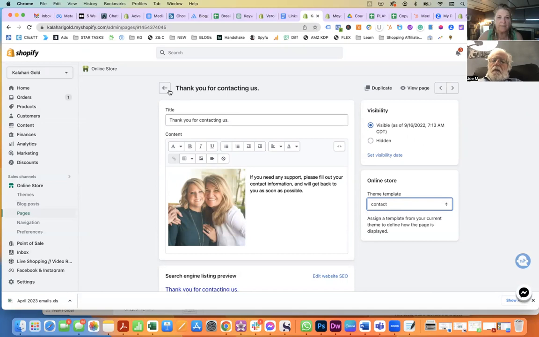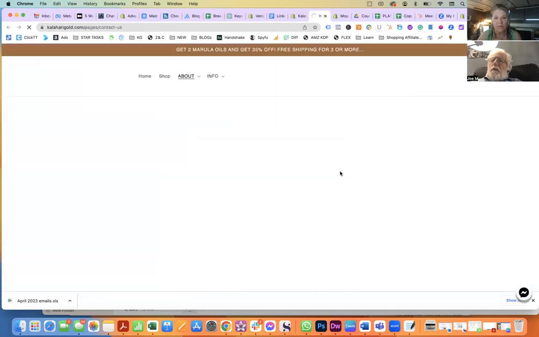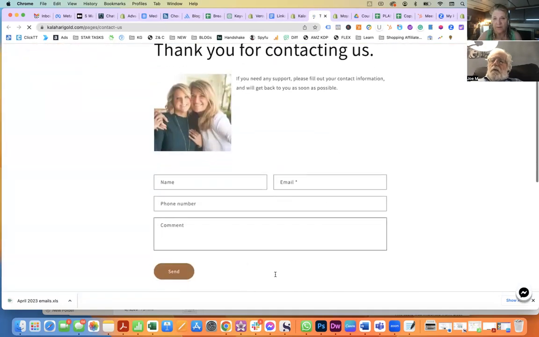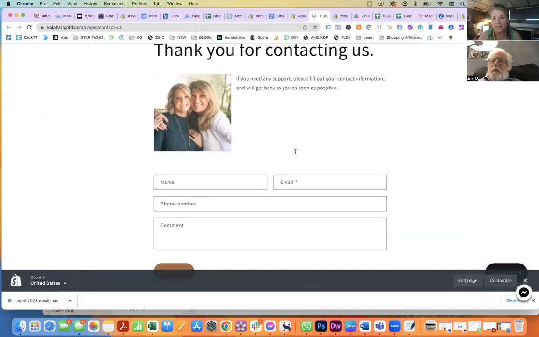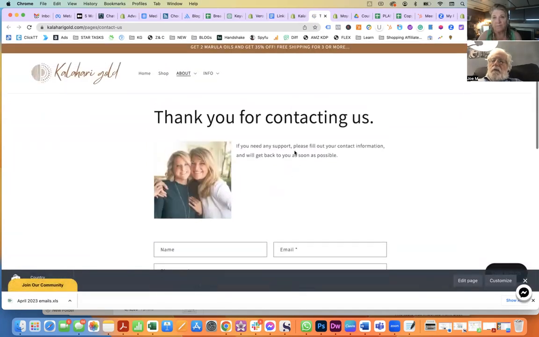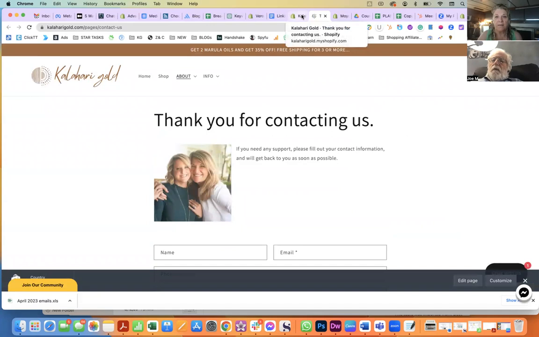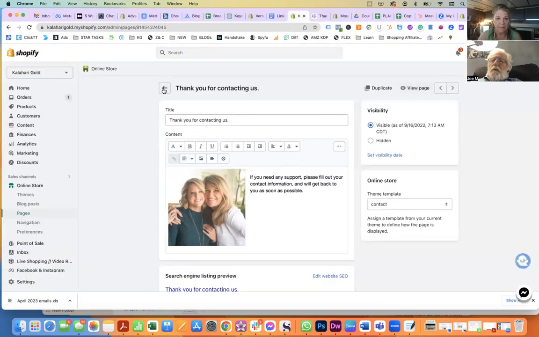Here I've added a little bit in here so it looks cute when you view the page. Obviously the contact information is added automatically to Shopify, and it'll be emailed to you, and that will go into your customer database.